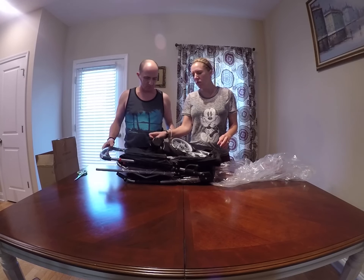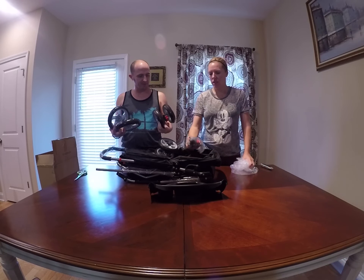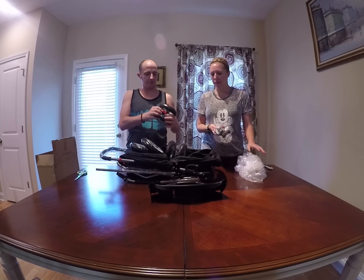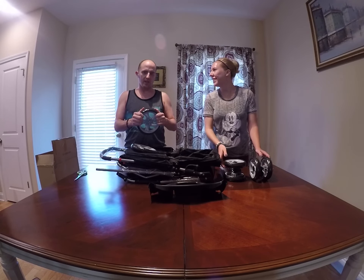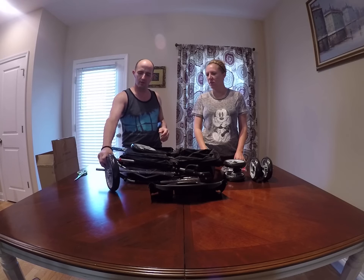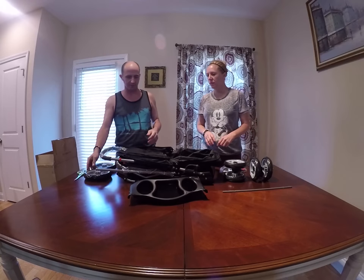The good thing about this stroller is it has a couple of layers. We've got four sets of wheels. The wheels — looks like there's two of them — are double wheels. There looks like some sort of wheel locking mechanism. These ones are a separate kind of gear. They feel kind of like cheap plastic — not really bubbled out plastic, but almost like a really hard foam. Hopefully there's some kind of grip there.